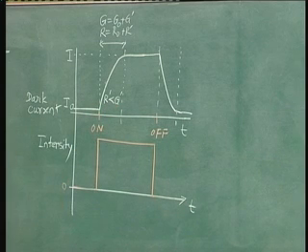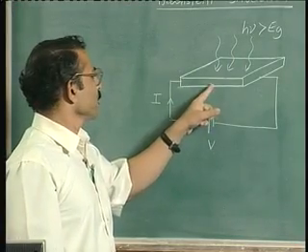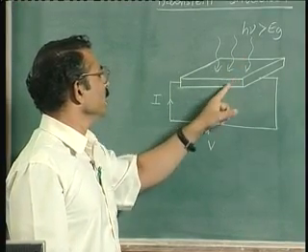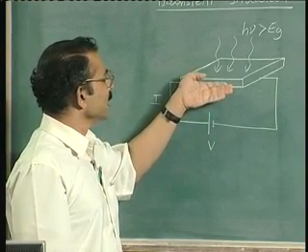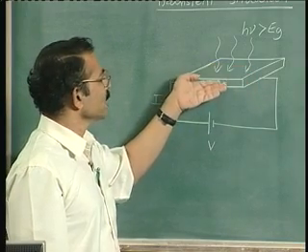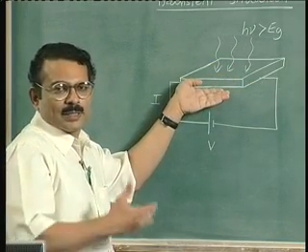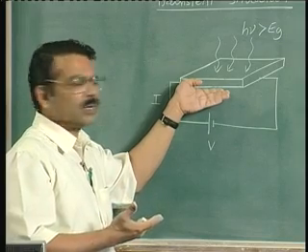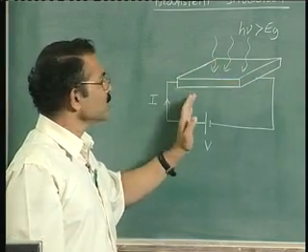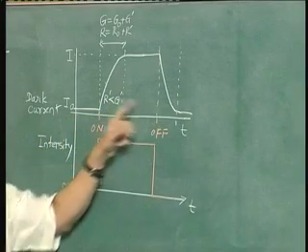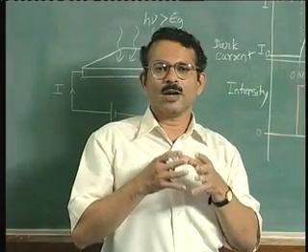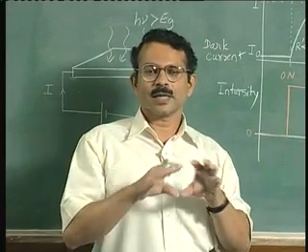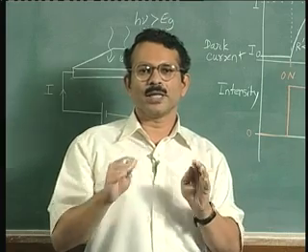Now I want to emphasize that we are assuming that this particular sample is absorbing the light in a uniform manner, so that the excess carrier concentration throughout the sample is uniform. So generation rate is also assumed to be uniform. This is a thought experiment, it may not be actually true, but in this experiment we are assuming uniform conditions, so that any of these transients that you see here are simply because of the differences between the generation and recombination rates and not because of any carrier movement. Since the carrier concentration is uniform, carriers do not move from one region to another.